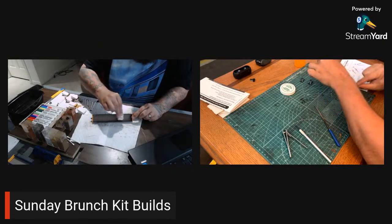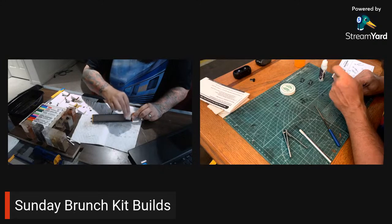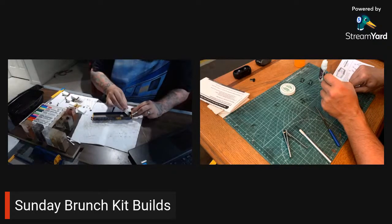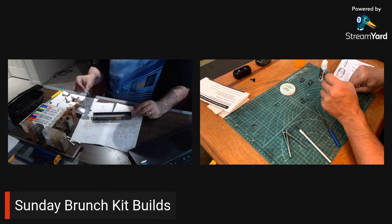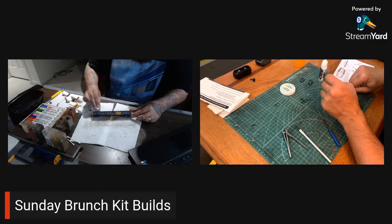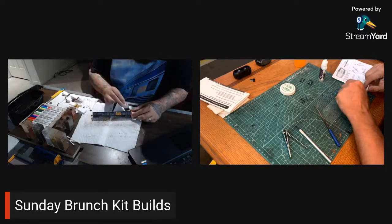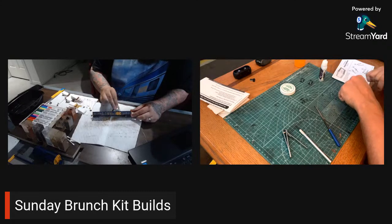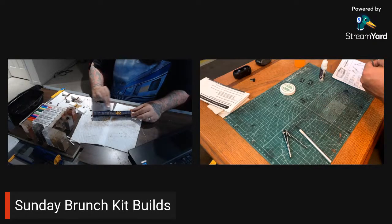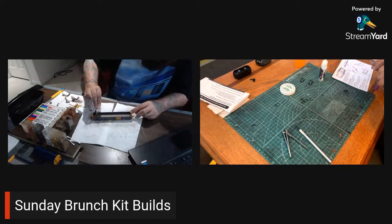So far confirmed is Intermountain, which is really neat because I really like Intermountain. Rapido is going to be there. Most of my stuff is Rapido. And Bernard from Mini Prince will be there, which is cool because I get to hang out with Bernard for the day. I think there's a few others, but I don't want to say which ones, and then be wrong, because I can't remember all of them. But Sylvan Scale Models will be there. That I know.